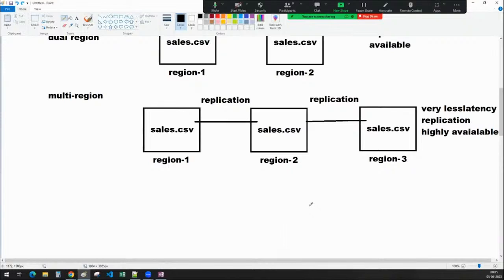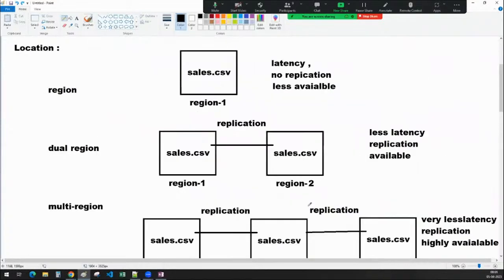This is the concept. So what do you have to understand from this concept, sir? What I can get from this concept, if you ask me, I will say like this. The cost will be less here, low cost. Here medium cost. It is not high, but comparatively the cost will also be lesser.